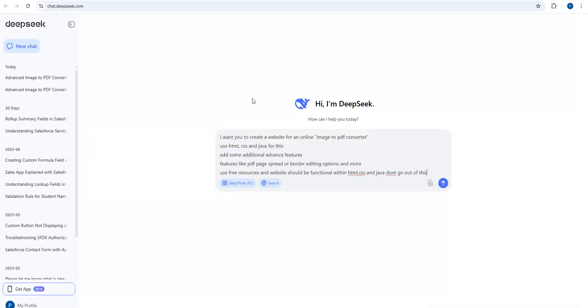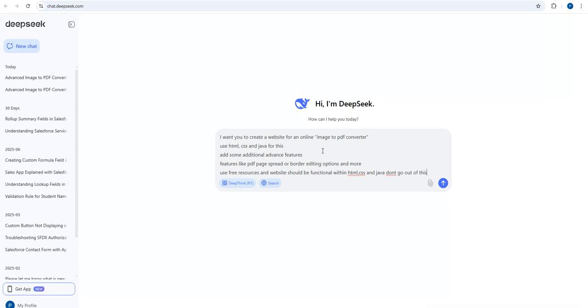What is written here is: I want to create a website for an online image to PDF converter. Use HTML, CSS and JavaScript for that, and use additional features as well, like PDF page spread or border editing options, and use free resources. The website should be functional within HTML, CSS and JavaScript, and don't go outside of this.